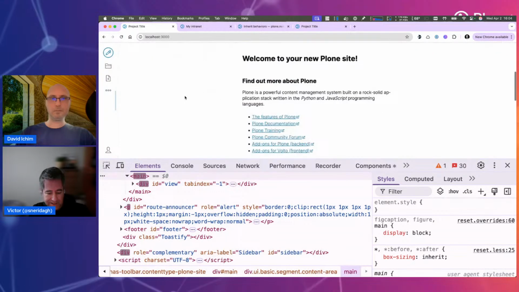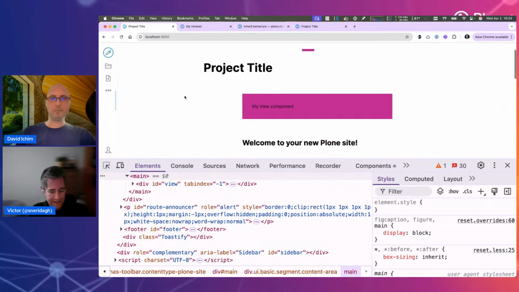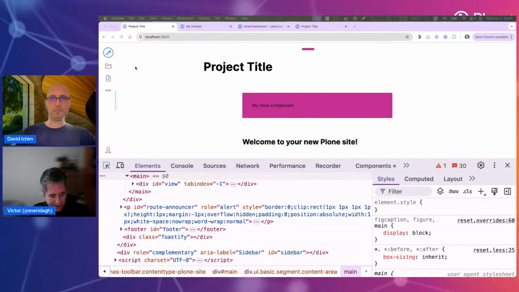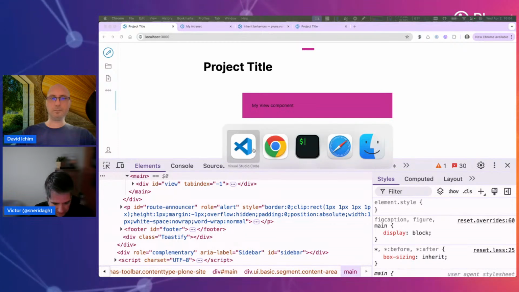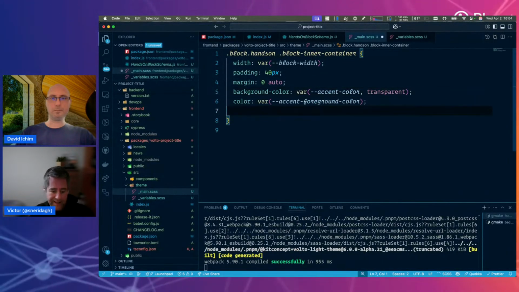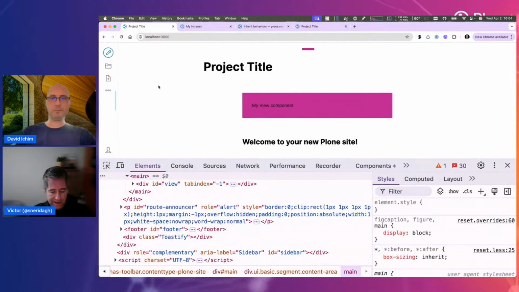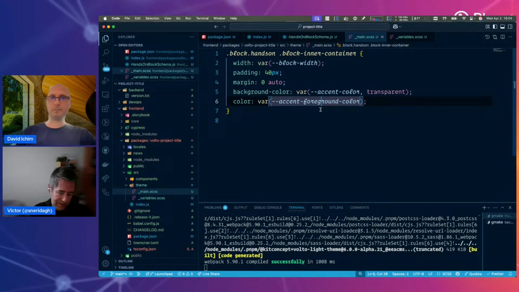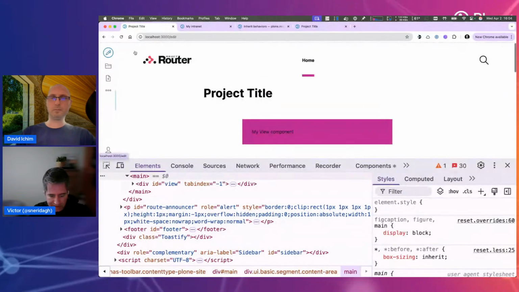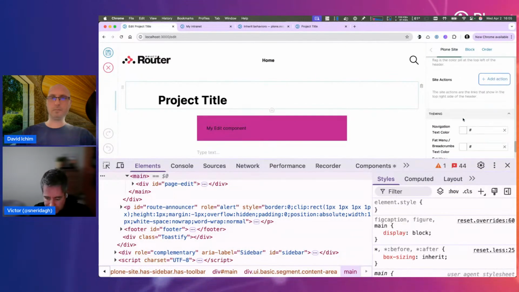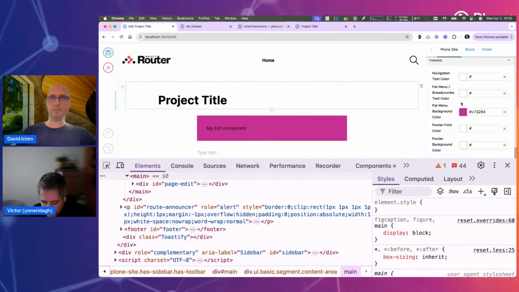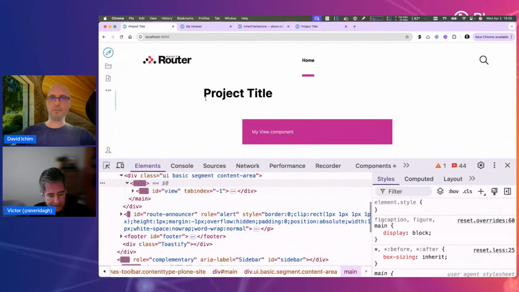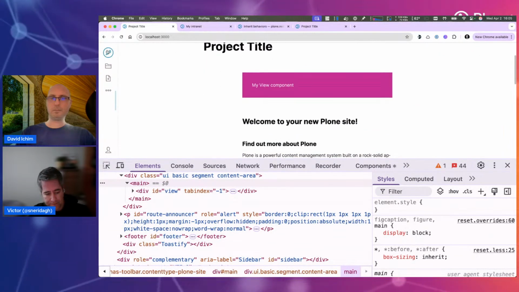Okay, you see? So yeah, that will be the idea. Then this color, now, we could even customize the color of the text, and you will do it like this, right? So it's a color and the accent foreground color, which is the other customization color. And now you are able to go here again and set that to white. Now it's viewable and everything.